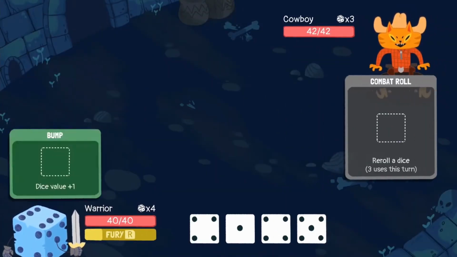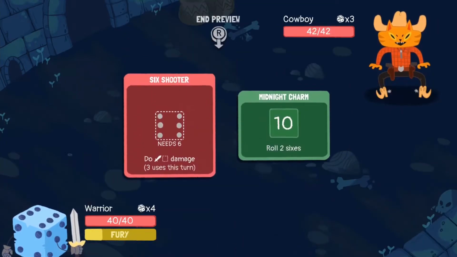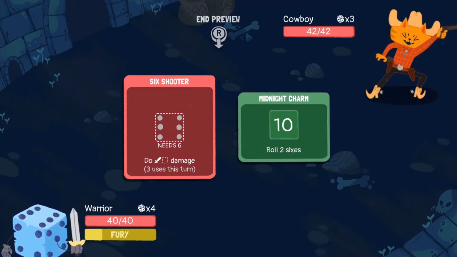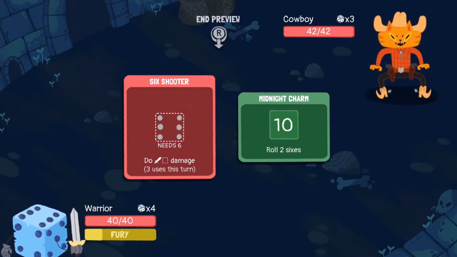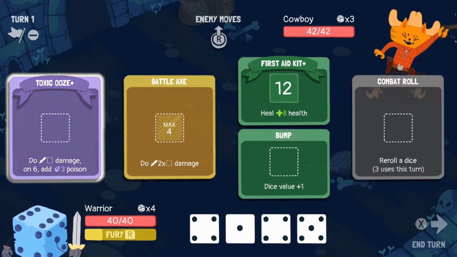3 dice, that's not intimidating. 42 health, that's not intimidating either. Something tells me he's a glass cannon. He's got 6 shooter, he's got Midnight Charm. If he ticks that down from 10, he can use 6 shooter twice. So we're essentially going to need to try and kill him quick so that his RNG doesn't help us.